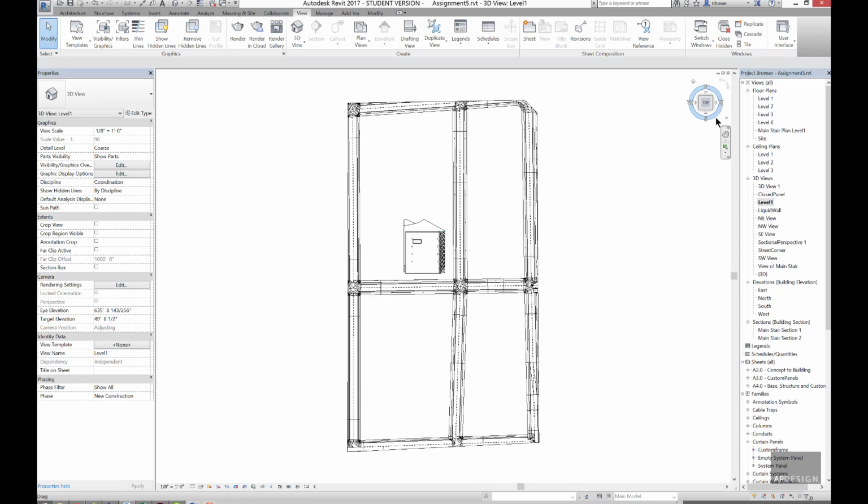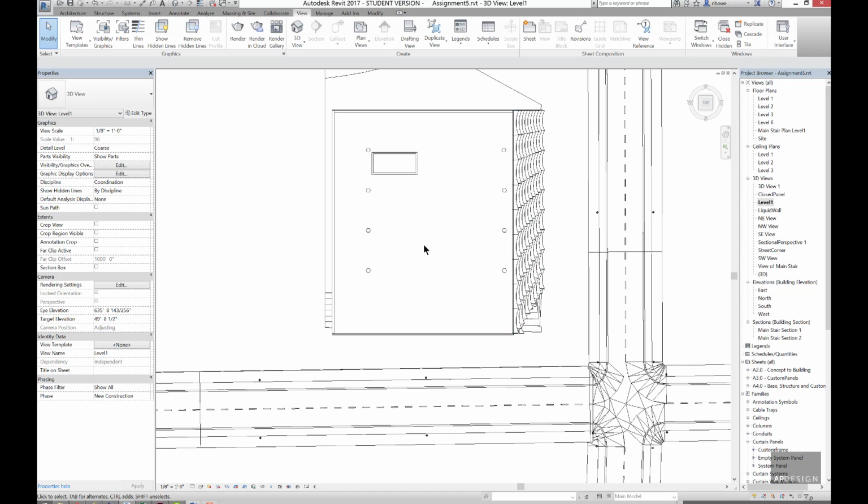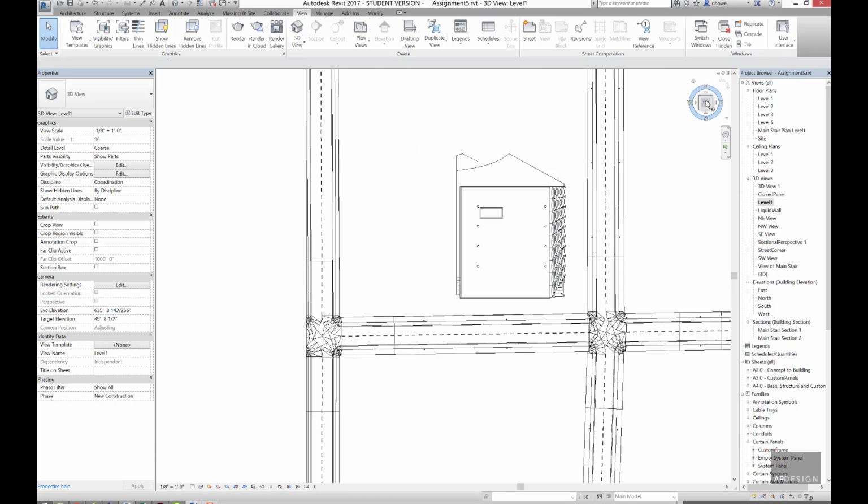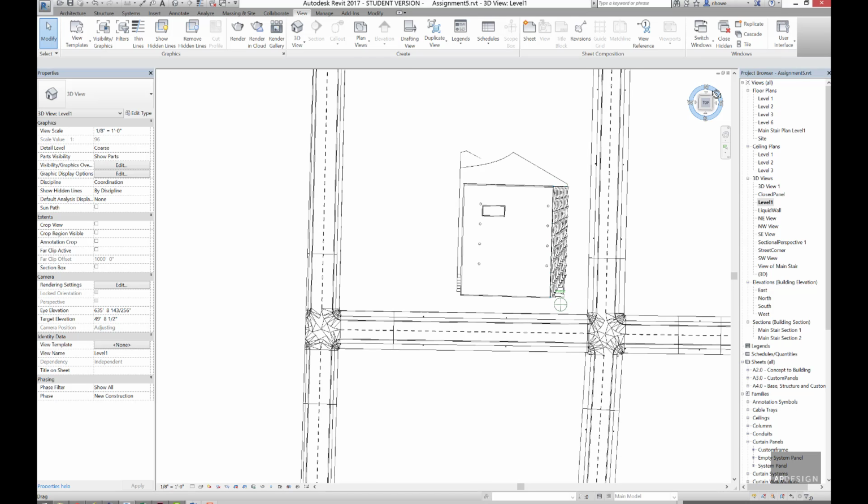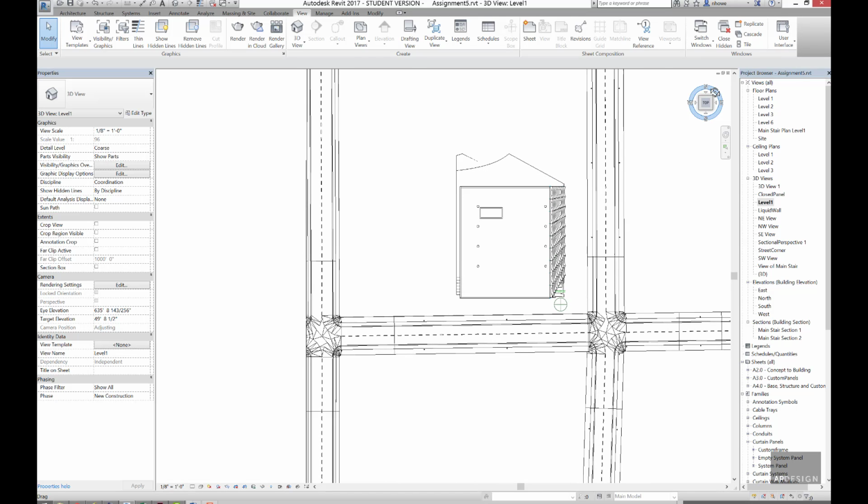Okay, so that's the way I would go about it. I would hit the south elevation, crank up the top. What I'm looking for is not having to turn this very slightly to get to a perfect north view.